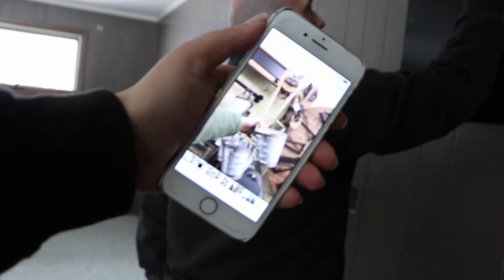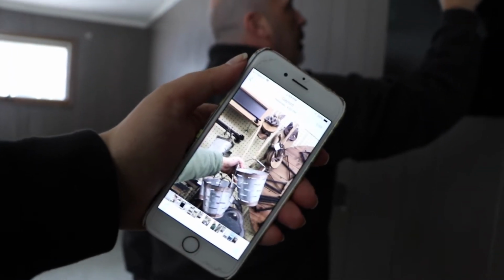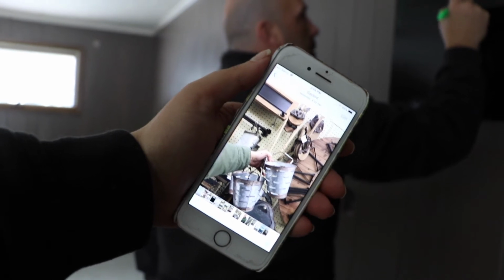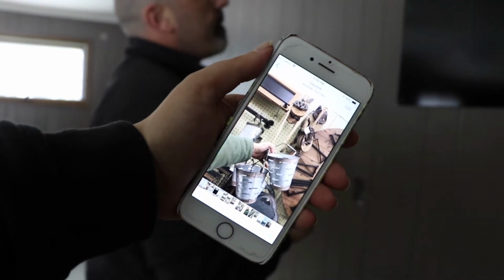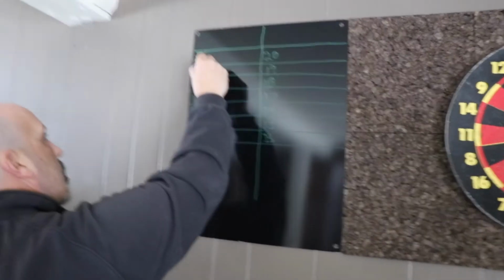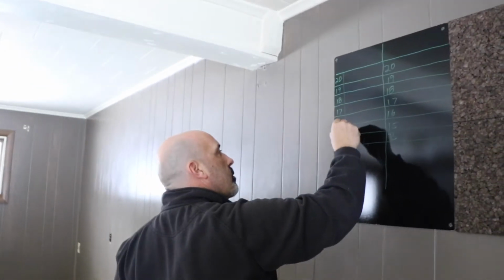This picture here, if it will focus, there it goes. If you can tell, it's actually like a cam pulley, like a farmhouse cam pulley, like something you'd see in a barn, with two little galvanized metal buckets. I was thinking of buying that, and I almost did yesterday. If you guys watched that video, you watched me be tempted. I was going to mount the cam here, and then you'd have the two buckets hanging, and then one bucket you'd put the markers and the dry eraser, and the other bucket you'd put all the dart sets.